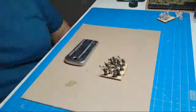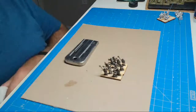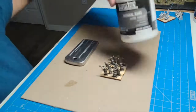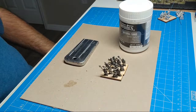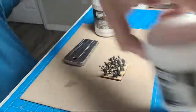So, let's get our stuff here. Not that one. There's another product I use, the Liquitex Natural Sand. That one's a lot finer, and I use that one if I'm doing like desert dunes or something like that. But this rocky type stuff works a lot better using the resin sand.